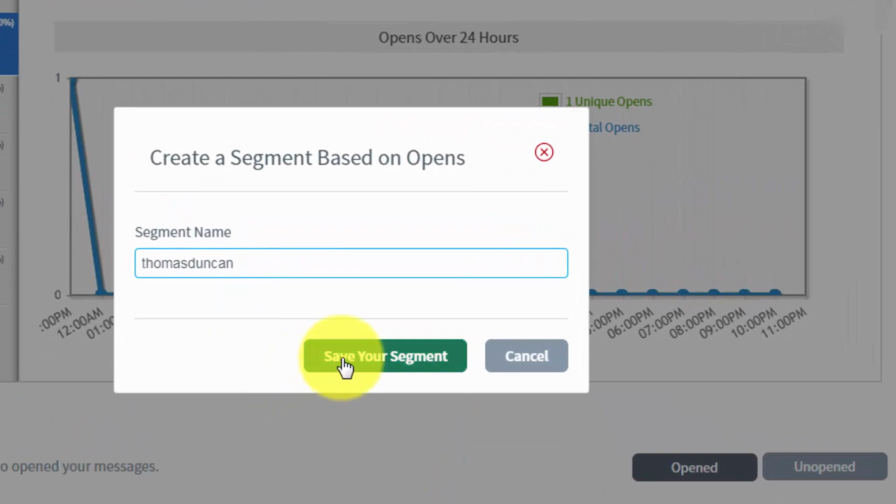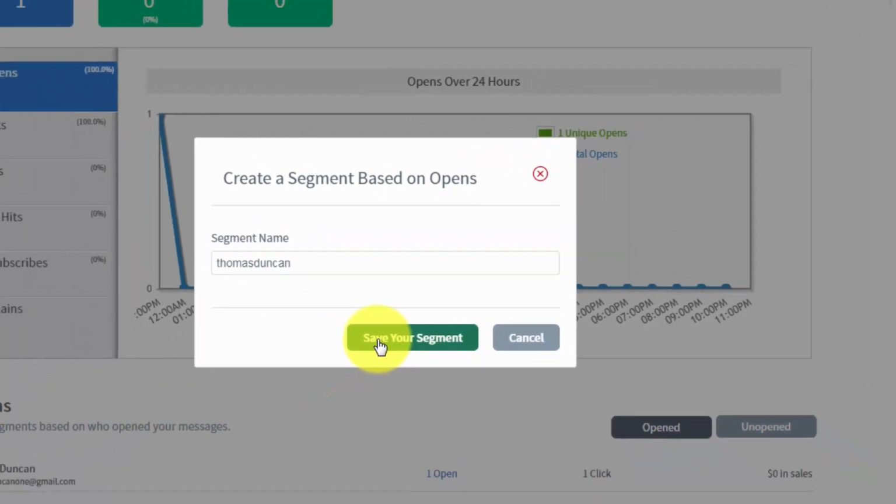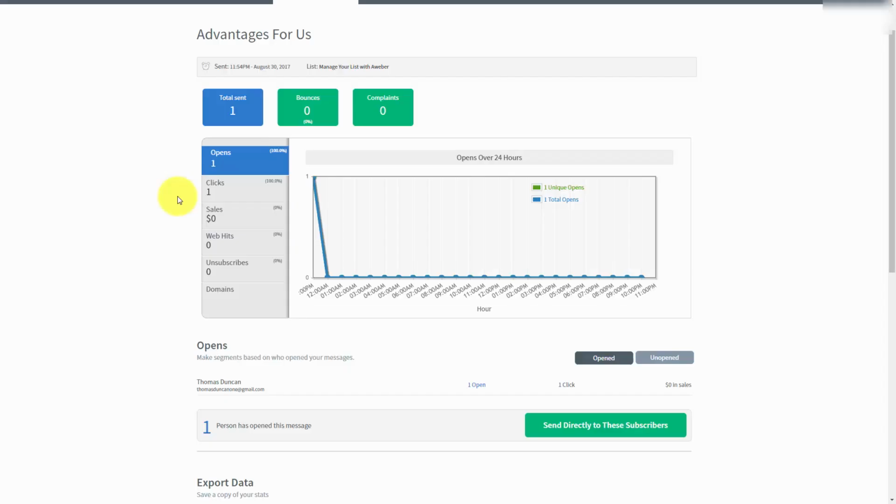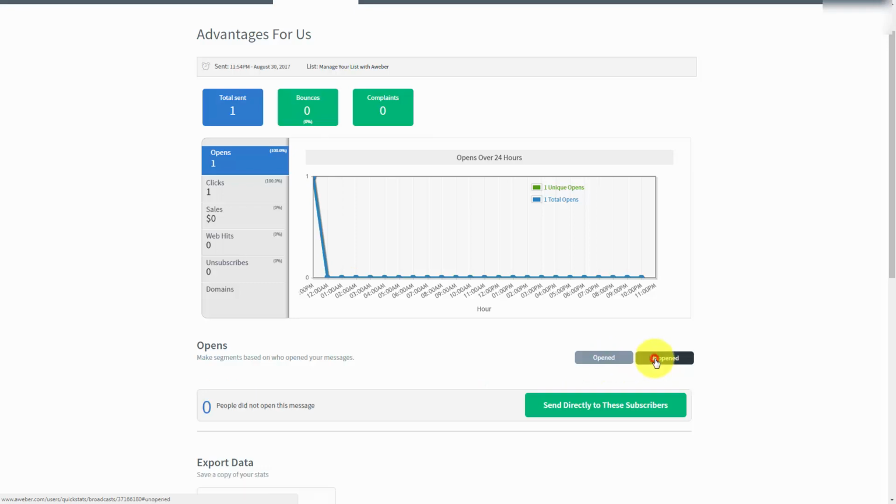We would create our segment name and then save our segment. Now obviously, you're going to have more than one person in your email list. In this particular case, the mechanics will work the exact same. You would still create a segment based on either people who had opened or people who had not opened, and send an email to them.